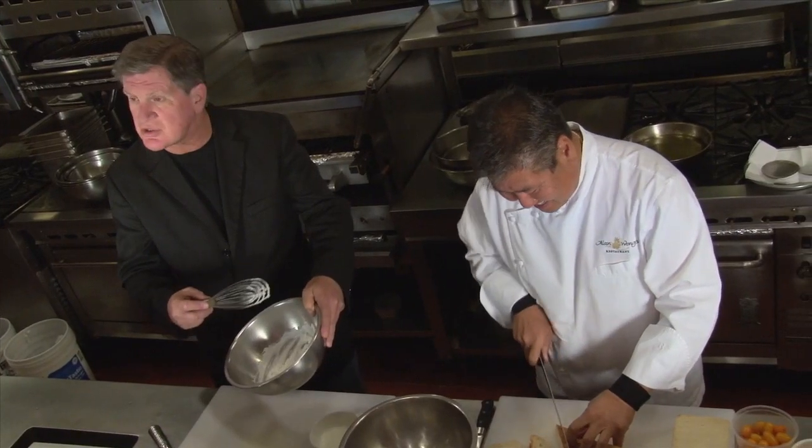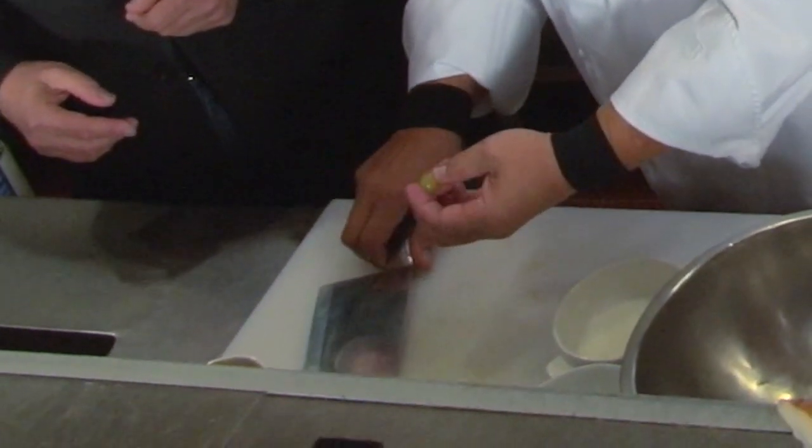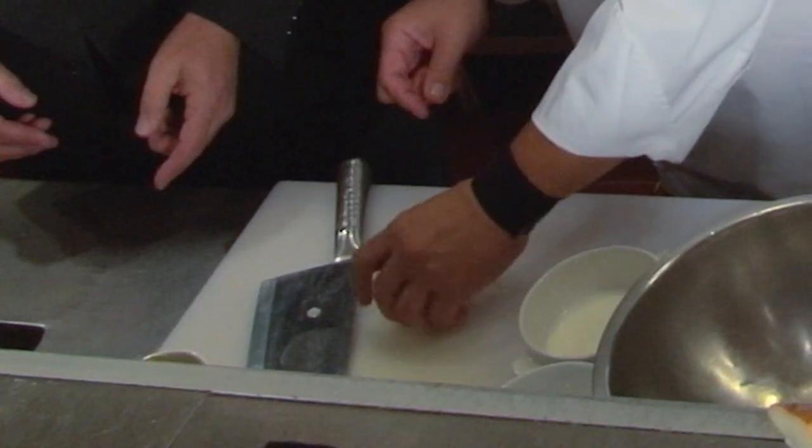All Alan's managed to do is slice some bread. Okay, pit these olives. How do you want them split and pit? Just take it lightly, press it. You can feel it crushing, okay? And then you kind of take the pit out that way. How many you need? The whole bowl. Whole bowl's coming up. Okay? All right. I'm gonna try to make them still look like an olive. Oh, it still has to look like an olive. I have to crush it, but it's still got to look like an olive. I told you cooking with Alan was always an adventure.